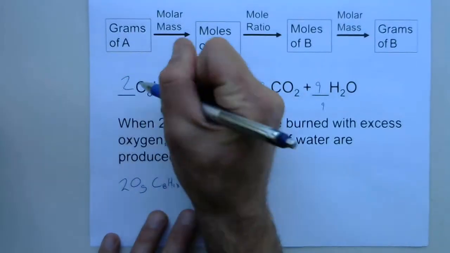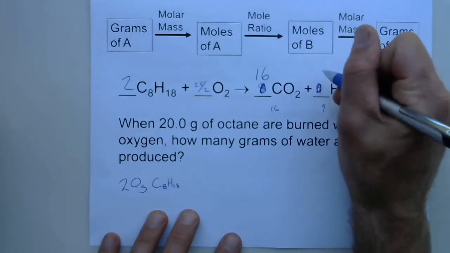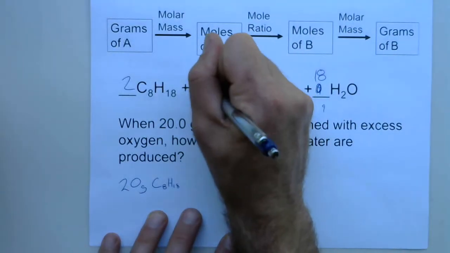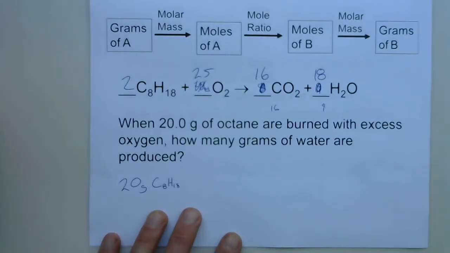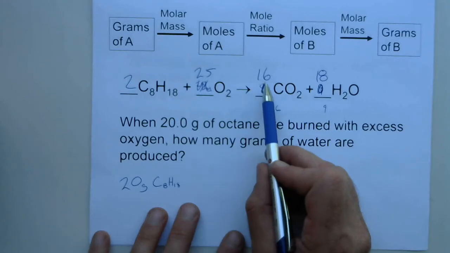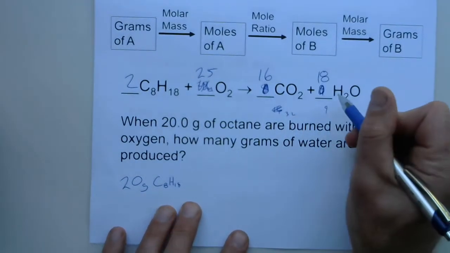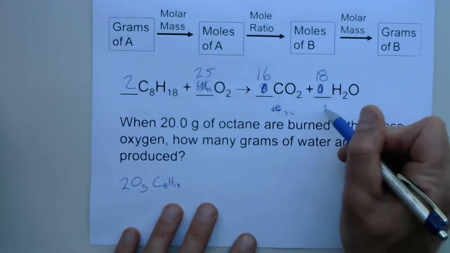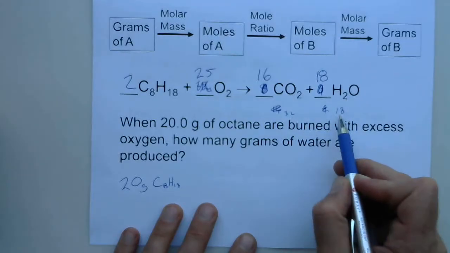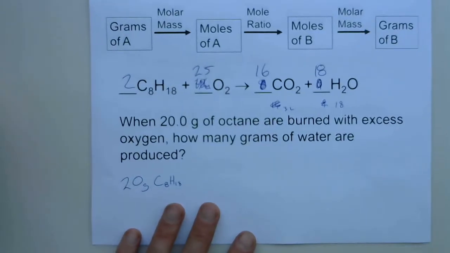So what we're going to do here is to double all the coefficients. So we'll put a 2 here. Then we're going to need to change this to a 16. We're going to need to make this an 18. And we'll make this 25. Okay, so that's kind of the process I would use when I'm balancing an equation like that. Now we have, let's see, 16 times 2, we've got 32 oxygens on this side, or from the carbon dioxide. We've got 18 from the water, and so that's a total of 50 on this side, and 25 times 2 is also 50, so our oxygens are balanced as well.